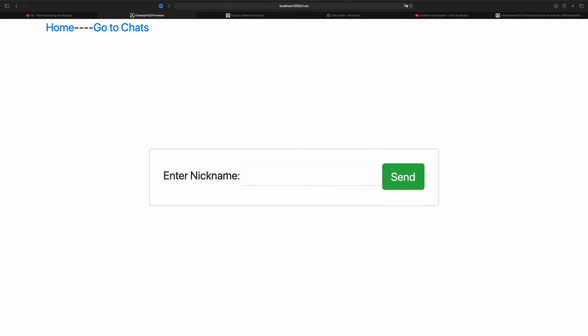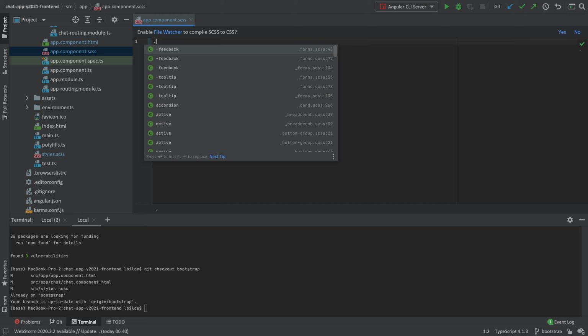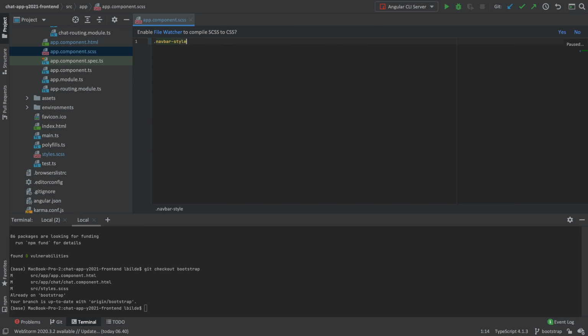I'm happy, but I'm not quite satisfied yet because I shouldn't add styles directly. Now I do it sometimes because I'm lazy, but actually I should add something in my style sheet, the SCSS file. So I'll grab this, get rid of it, and create in the style sheet a new class called navbar-style. There we go. And I'll add that style position absolute.